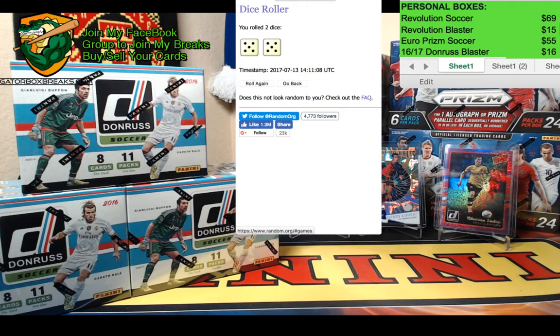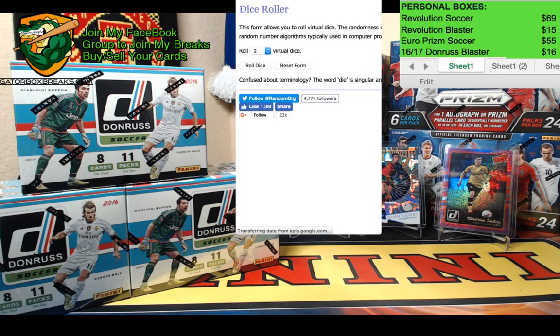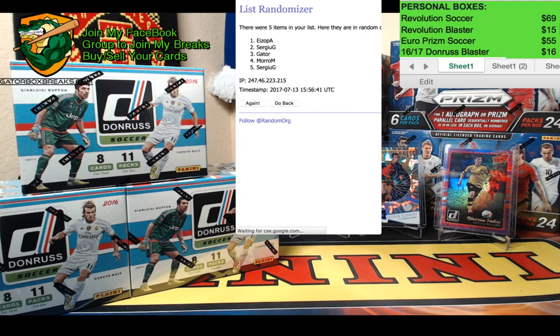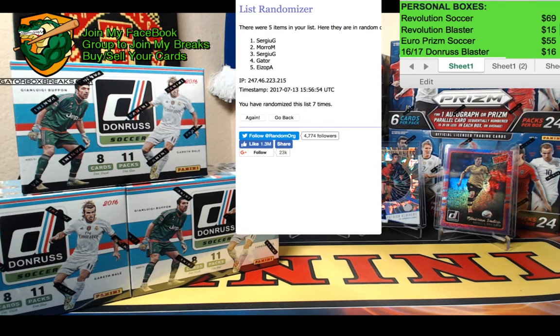Let's go to the dice roller. All right, Snake Eyes is a reroll. Good luck. All right, we're going eight times. Eight times on the random. One, two, three, four, five, six, seven, eighth and final time. Who's going to take it? Top spot goes to Sergio. Congrats, Sergio, man. You get the number one pick in the draft.